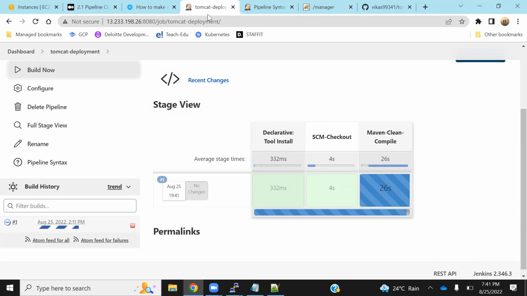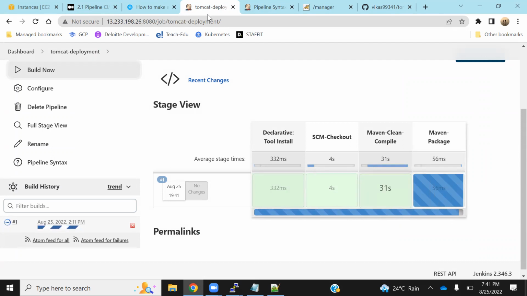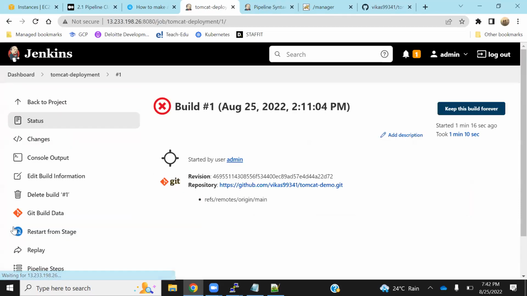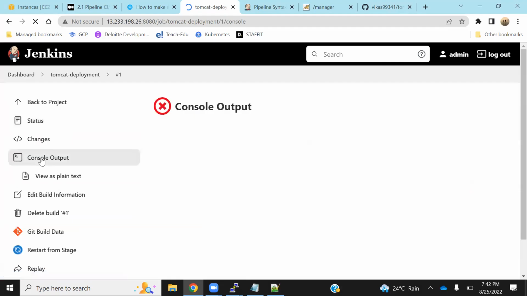But I will open it for questions. If anyone has any questions, please go ahead. So mainly Tomcat is used for deployment, sir? Yes, Tomcat is used for deployment. Or Tomcat is used as a web server, where you can host your website. So whatever you have generated, you generated a war file or a jar file at the end of the day. You compiled the code and you generated an executable. Now this executable has to be put somewhere. Like the company is giving you that install my software. So when they say install my software, basically they give you a .exe file. So you install that. So that is what we are trying to do here.